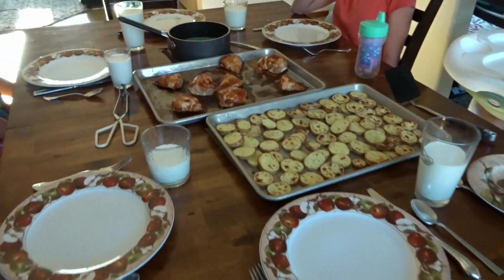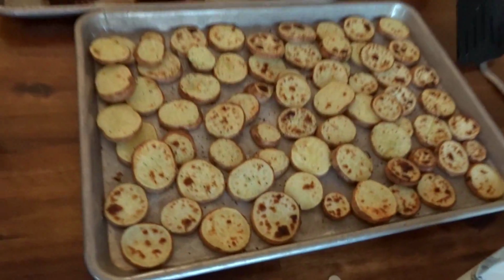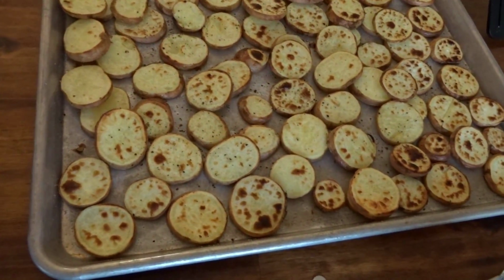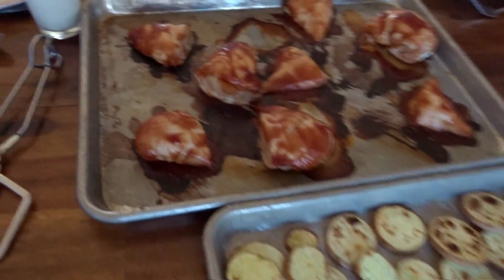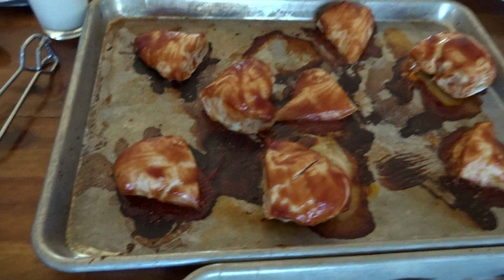Alrighty. This is dinner out of the oven, on the table. Hungry minions, ready to eat. There's the potatoes all done. They were whistling when we took them out. They're nice and brown on top. Here is the barbecue chicken.